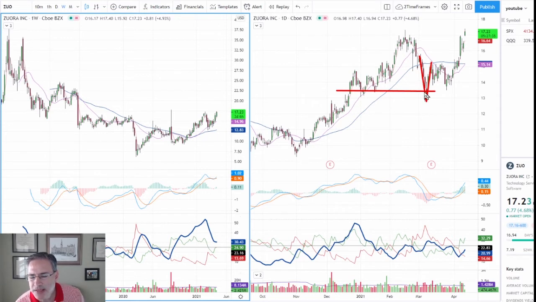So this is basically two of the patterns I look for at once. It's an undercut and rally, and it's also a spike and a ledge, which formed after. This is the ledge. So that means you spike down and then you rally back up and then you go sideways for a period. And then when you come back up through the upper end of resistance, and you could really say it's probably a little bit lower, then you're starting to the upside.